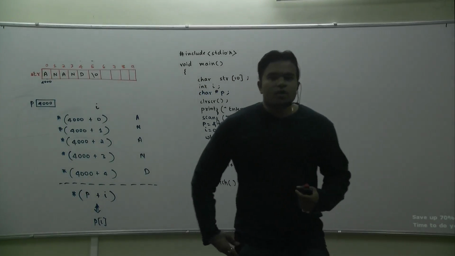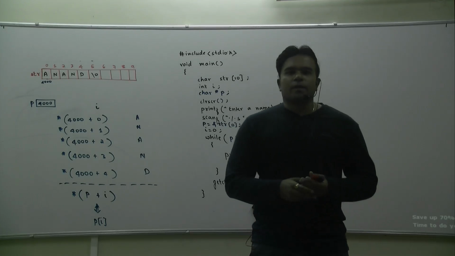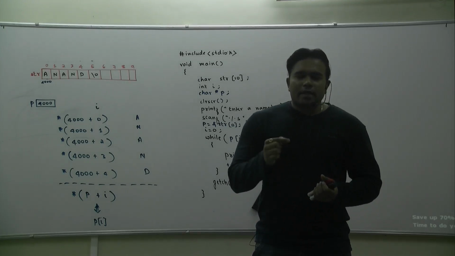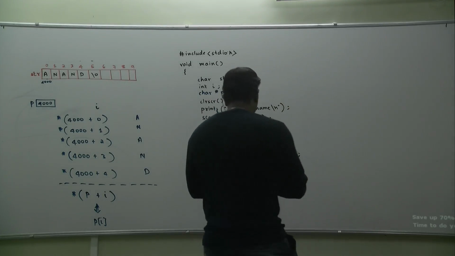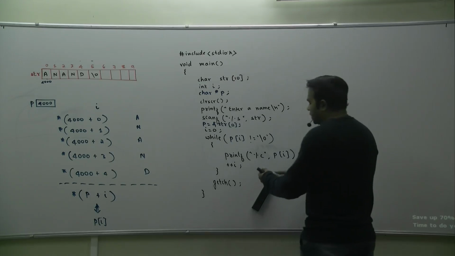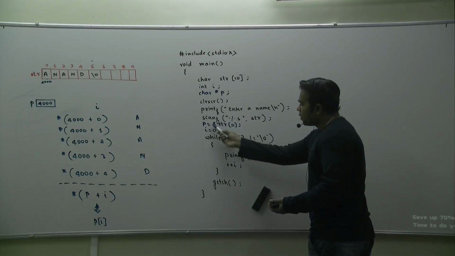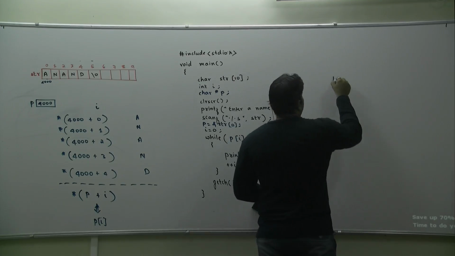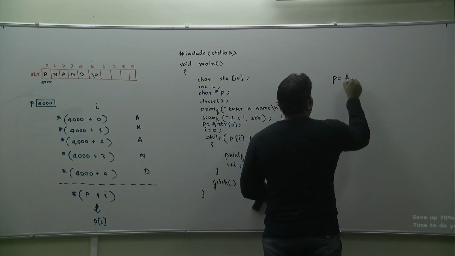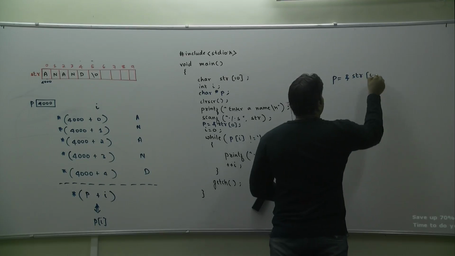Okay, so now I would continue further. There is another interesting thing that I have to tell you here. Particularly this line, watch it out, all of you. This line: P equal to ampersand str of 0. I am just writing it here. P equal to ampersand str of 0.